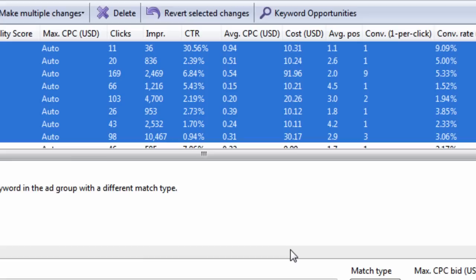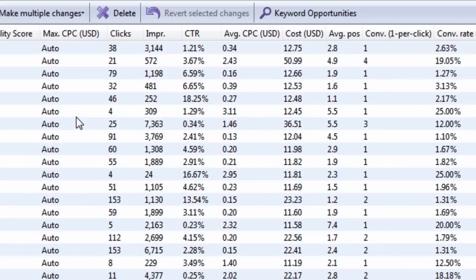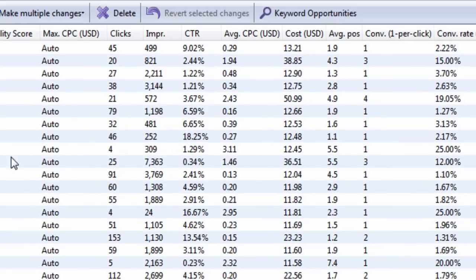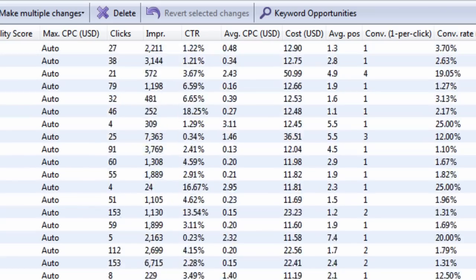Now I have Conversion Optimizer running on many of these campaigns, so you won't see any bid changes. In order to change those bids, we actually have to change the CPA targets, and those are done on the ad group level. But we won't go into that right now. We're just pretending that it's changing these keywords, and let's pretend that we don't have Conversion Optimizer on these particular keywords. So that's how you would make a bid change using advanced search.